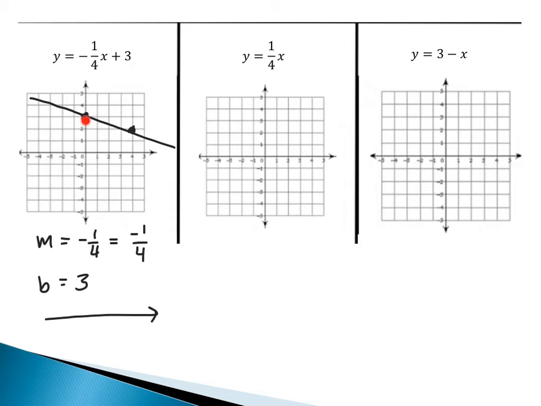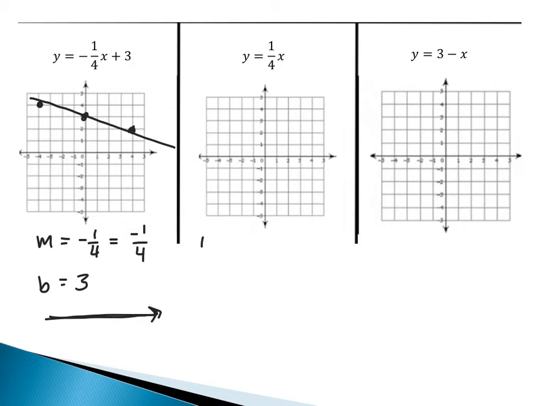But if you want to graph points in the other direction, instead of going down 1, right 4, I'm going to literally go opposite to what I just said. So instead of going down 1, I'm going to go up 1, and instead of going right 4, I'm going to go left 4. Meaning I would have another point right here. Now as you can see, I didn't draw my line that well, it didn't go through that point. But I can go the opposite direction as long as I apply my slope in the opposite direction. That might confuse you, so if it did, always know you are always going to go from left to right, but it is possible to graph in the opposite direction.